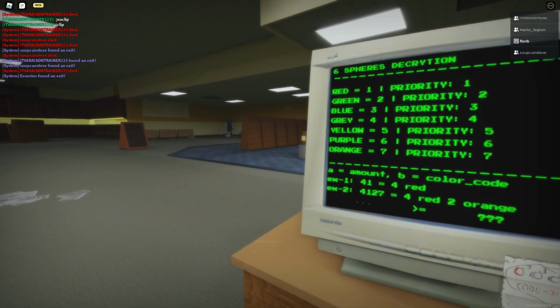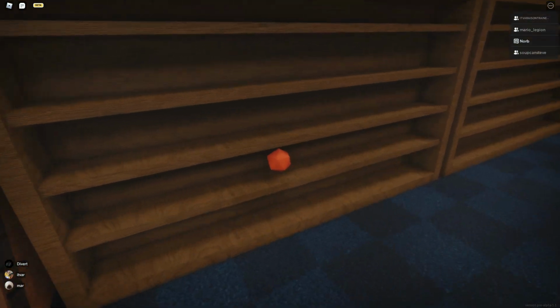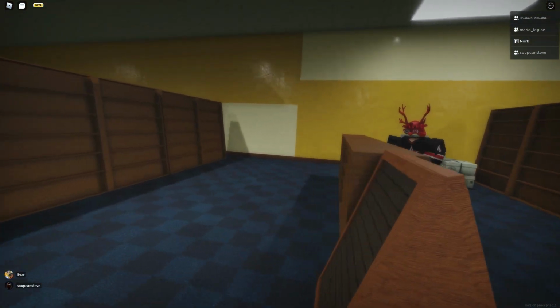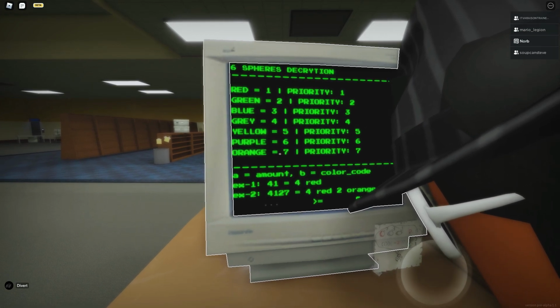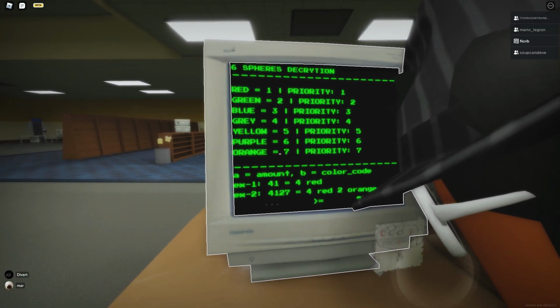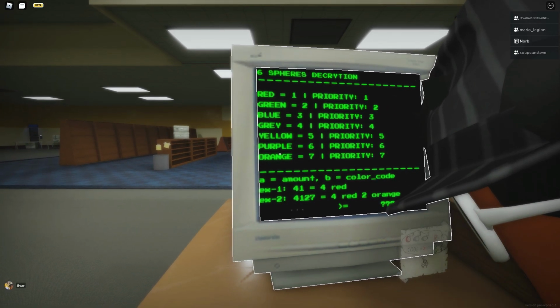Okay. There's a bunch of colors all throughout the map, so I guess we have to find them in order. No way. So, red, blue, green. I found orange. Far away, I found another blue. X1 equals like 4-1, which means 4 red. 4-1-2-7, 4 red, 2 orange.